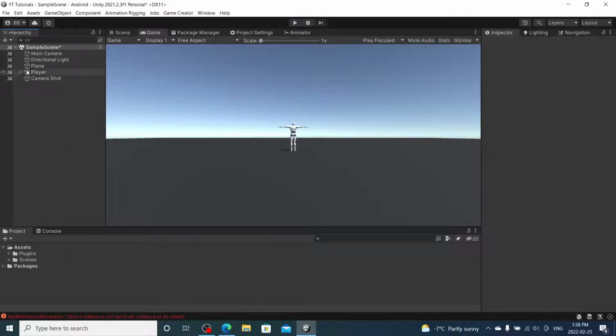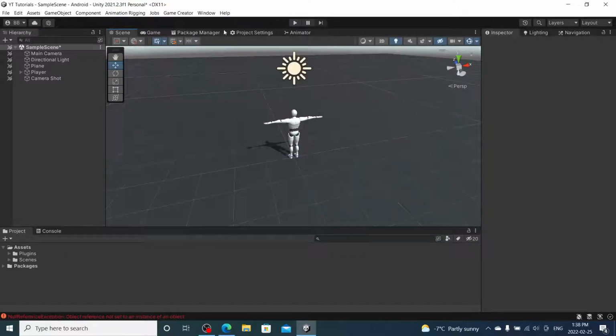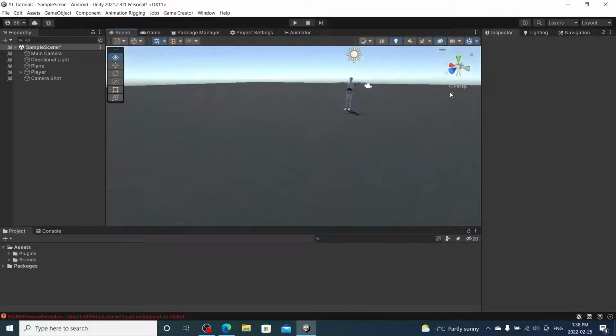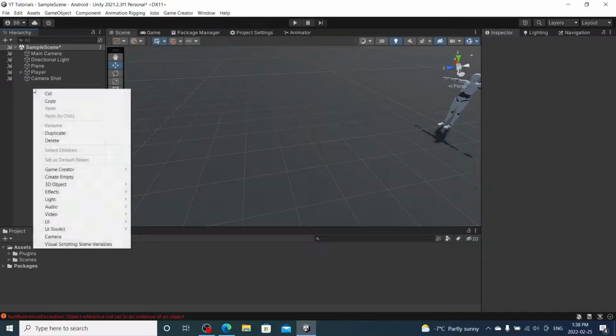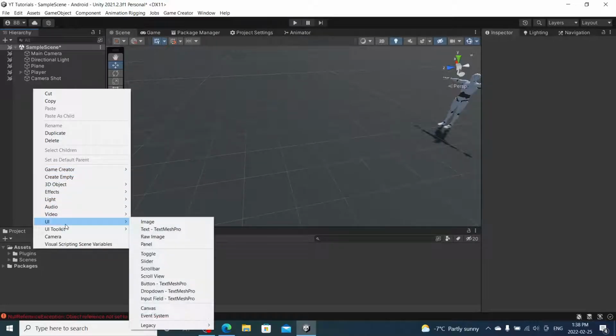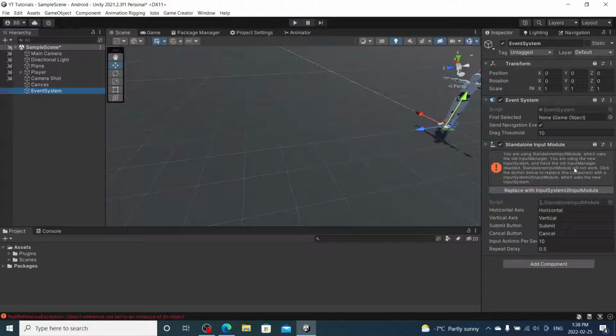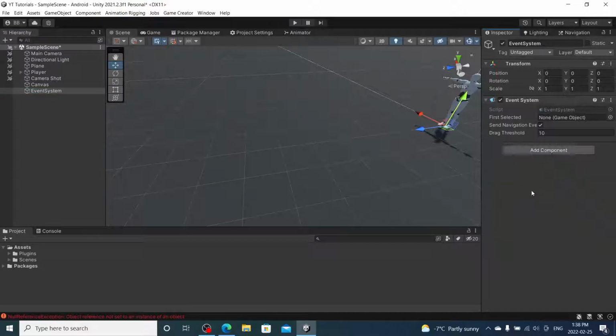I'm going to show you guys some basic visual scripting. These methods apply with almost anything. It is so easy on Game Creator, it's amazing. So I'm just going to create a canvas because I want some buttons and stuff. So I'm going to create a UI canvas. Automatically there's an event system with the old input. So we reinstalled Unity for the new input, so we're going to replace it with the new input.